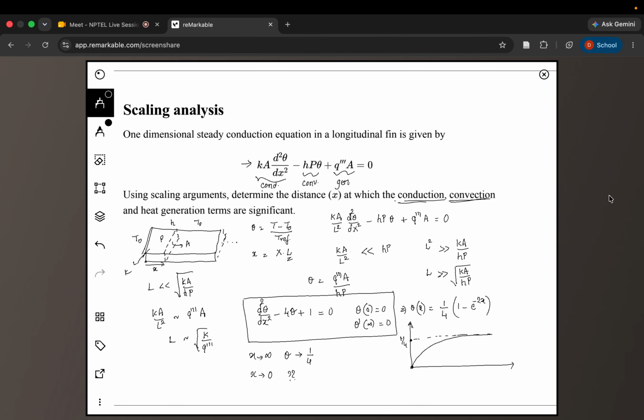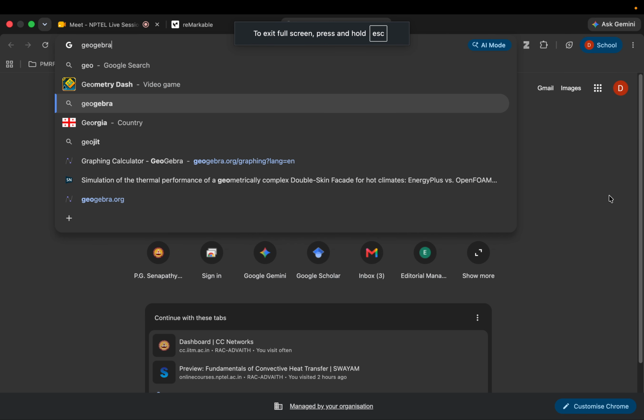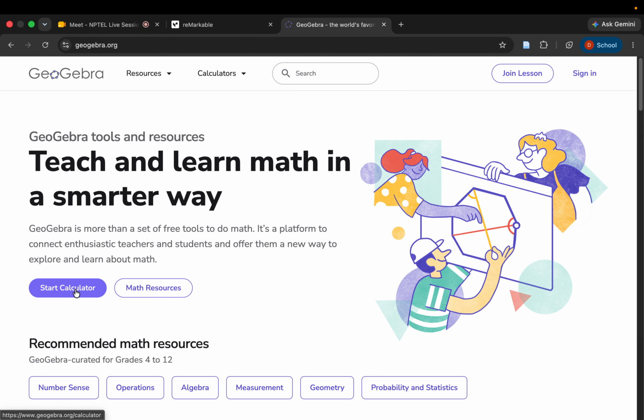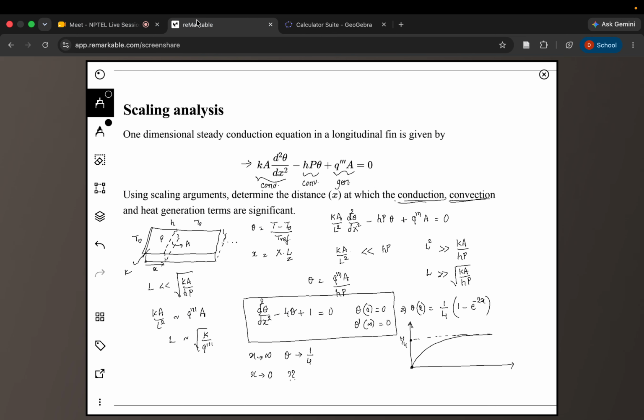So what do we mean by when we are trying to balance this? Maybe I'll show you on a small plot. The equation has three terms here. This is the final solution that we already know. Now what we are trying to do is compare the contributions of each of the terms in the differential equation. Our first term is d square theta by dx square. If this is theta, what is d square theta dx square? If this is theta of x, what would be theta double prime?